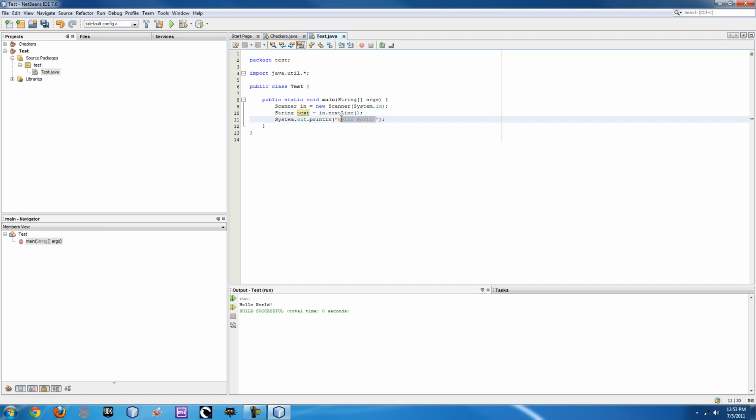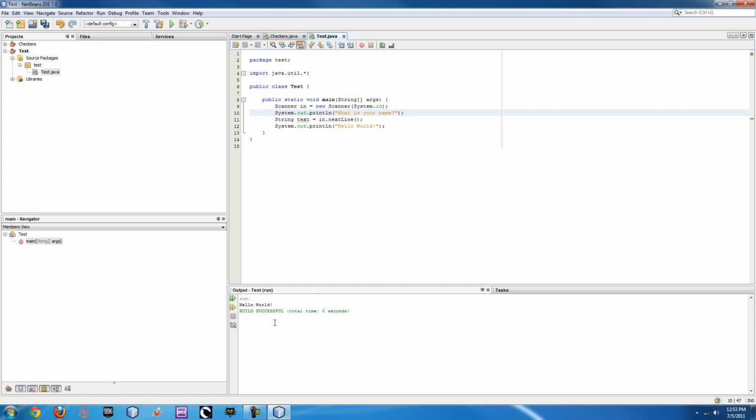So now on this print line, instead of printing hello world, we could say something to the effect of, well, here, let's do this. So before anything happens, let's say System.out.println, and let's say, what is your name?